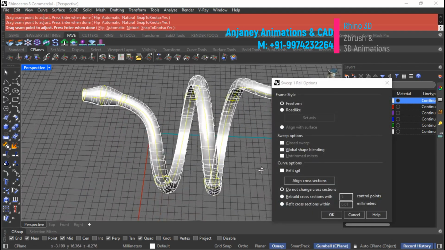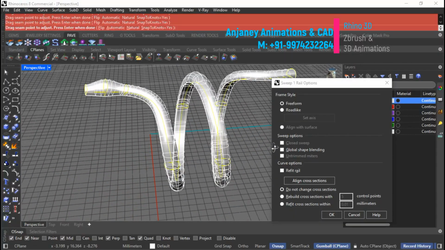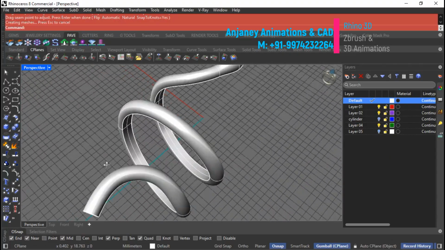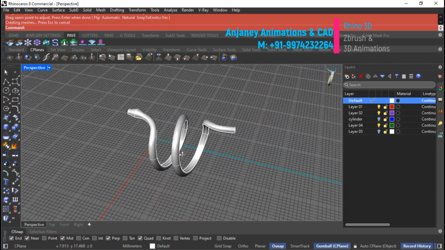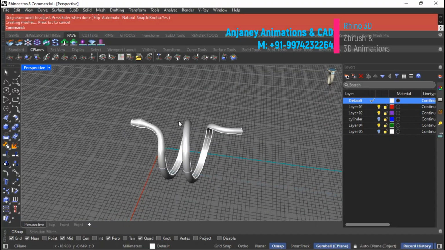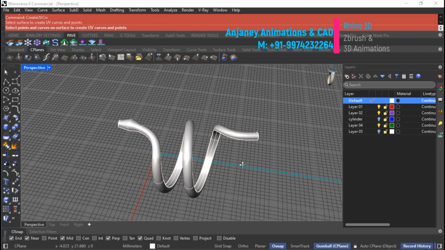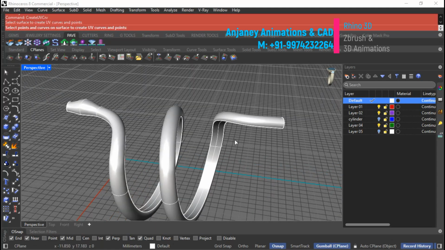Okay, so great. We have now got the shape as per our requirement. This is perfect. Now step 2 is completed. After completion of step 2, let's go with step 3, where we need to create UV curves of our top surface, because we need to apply our texture pattern on this top surface. So let's create a UV curve for this top surface.